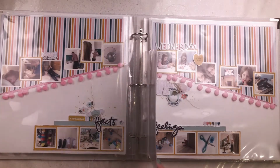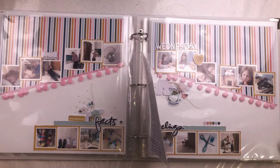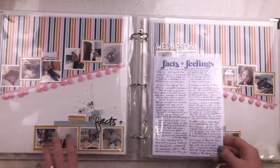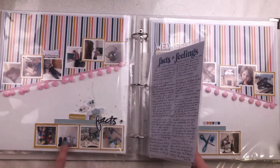I printed each one of the patterns twice onto A4. So I had 2 large pieces per double spread. You can see what I've done there, and some extra photos down the bottom there.